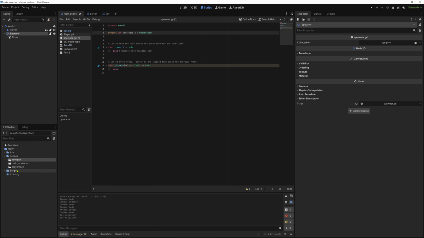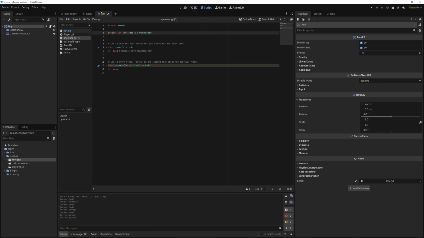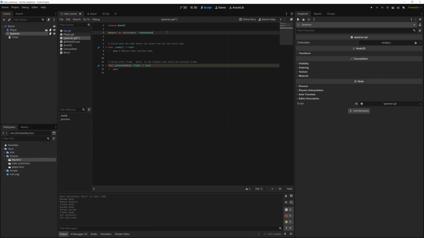This is a packed scene, this is a packed scene, all of these ones are packed scenes. We can specify the path to our packed scene if we want.